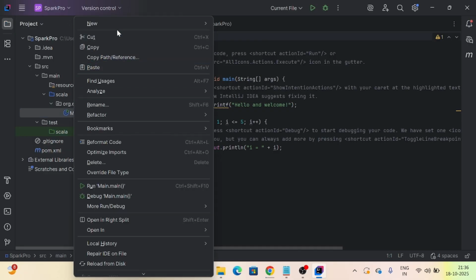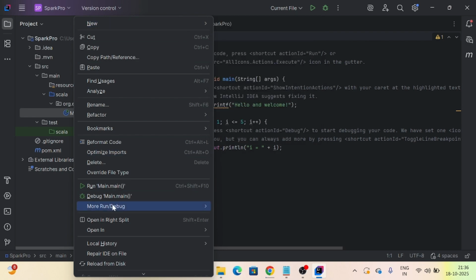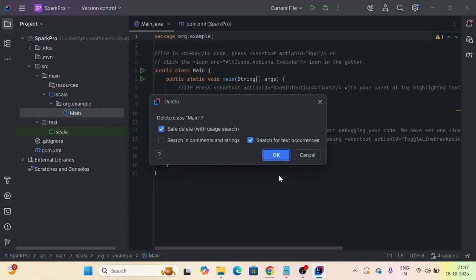Now we don't need a Java main file and Java main method is not required. So just delete the folder. Just delete this file.